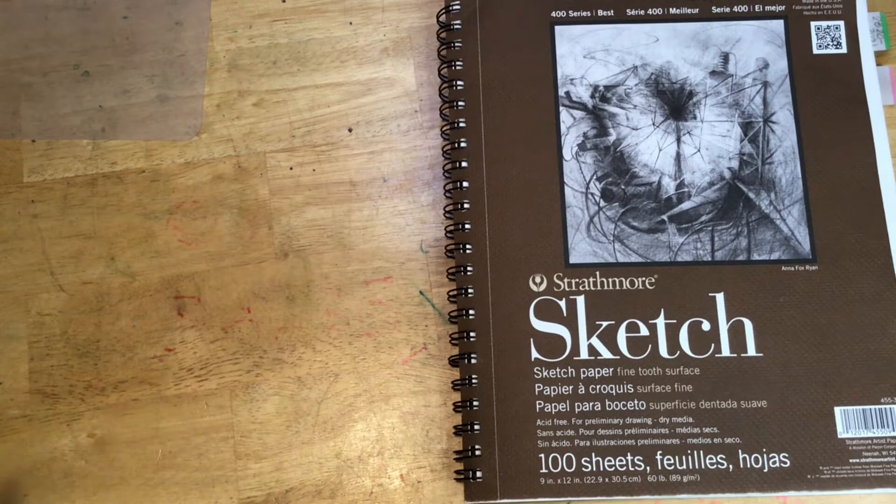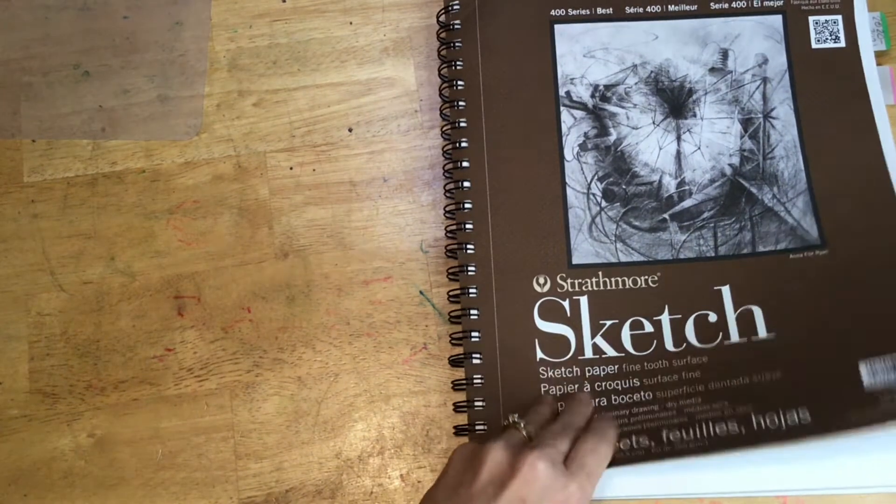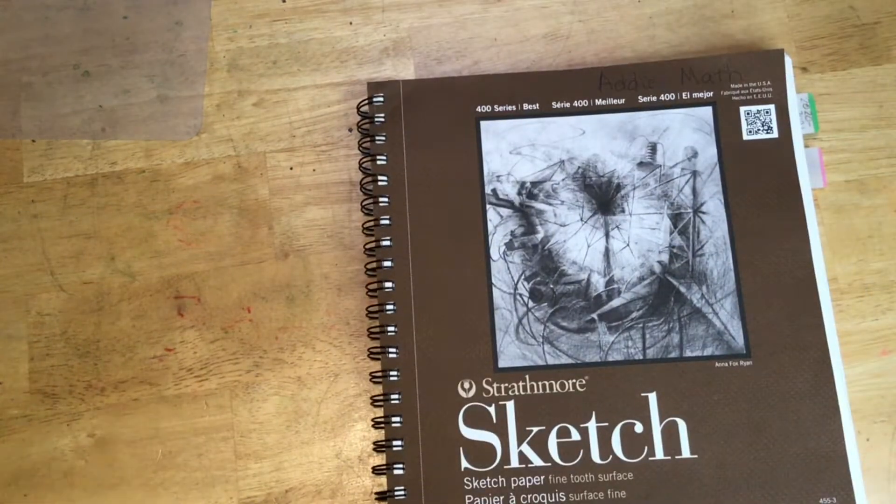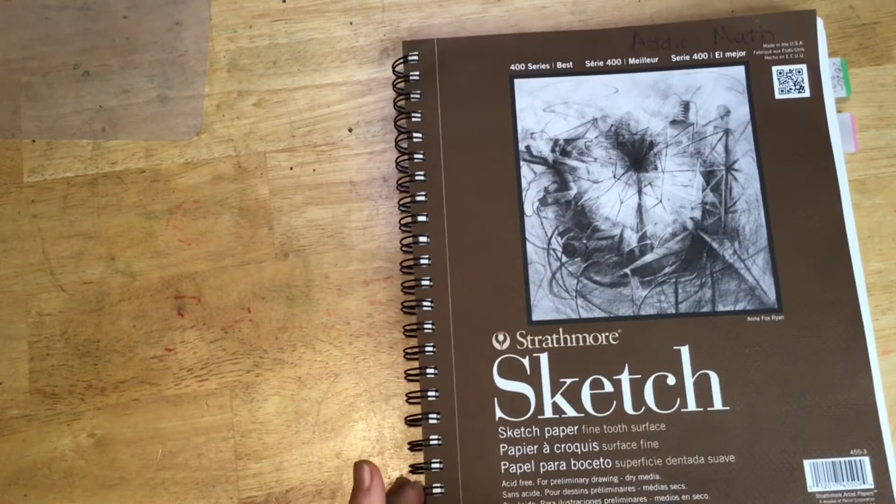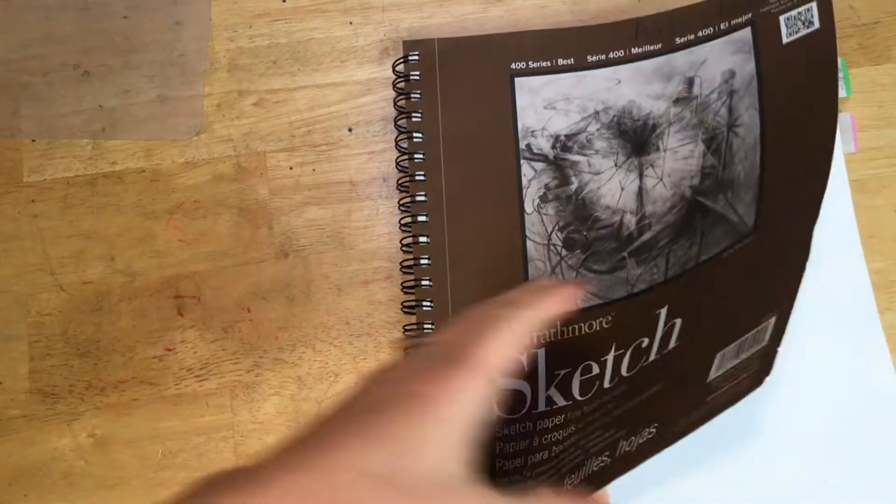My daughter is in fourth grade, and this journal, we just keep going so it's not done by grade, is part of third grade and into fourth grade. I leave a couple of the first ones blank for table of contents, but you can see I didn't do that very well. You can also use tabs to tab the favorite spots or the spots that you want to go back to later.